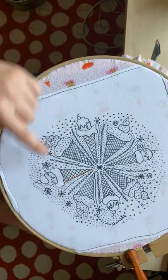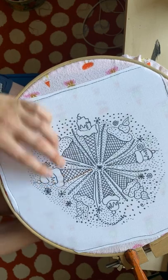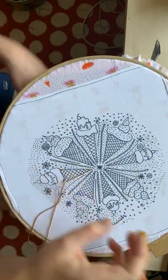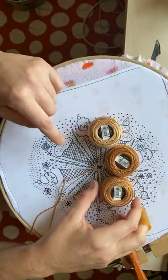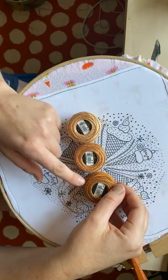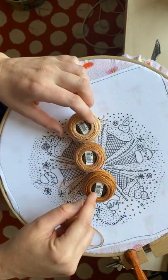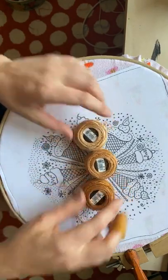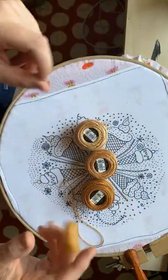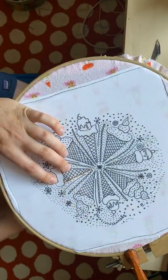Okay. So I got to the end of that. Now I'm just going to move my needle over one little spot and go down this way. I started out using number 435, or maybe it's 436. Anyhow, I'm going to use all three of these colors as I stitch the cone to give it kind of a mottled effect, just like a real waffle cone would have.